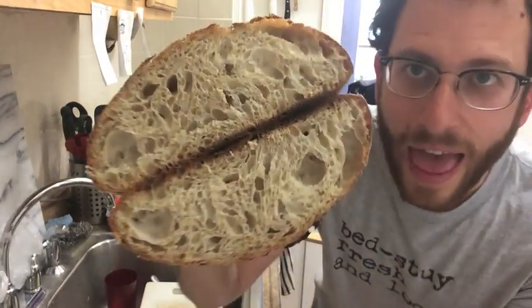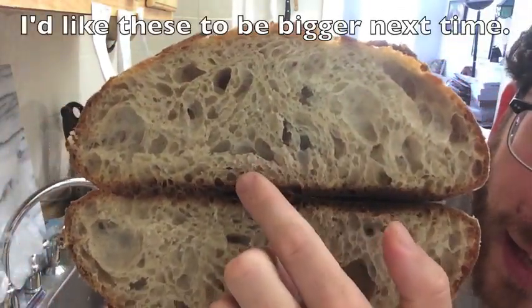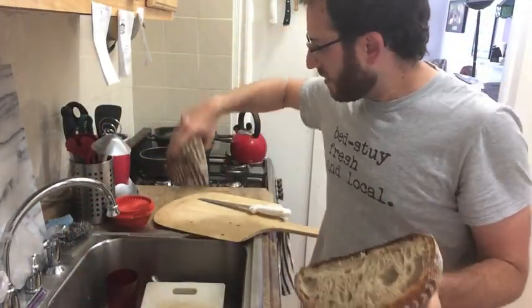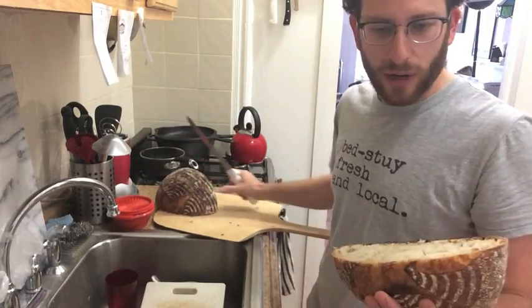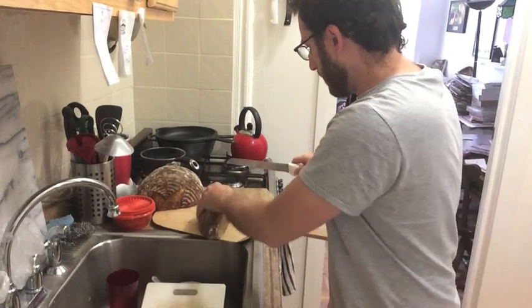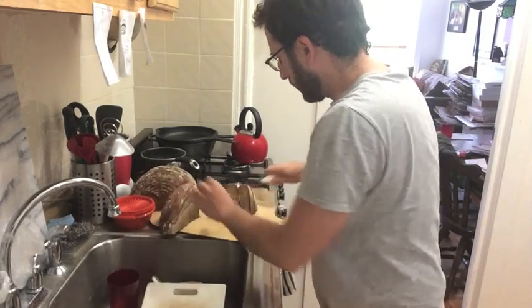And boom, we've got that going on the inside, which is awesome. All these nice big air pockets that were filled with gas, and now they are filled with deliciousness. So I always store the bread so that the bottom is closed off. Usually I'll stick it in a paper bag with the bottom kind of resting on the table. And for cutting the bread, it's always a good idea to put it on its end like this and cut straight down, leaving you with delicious, beautiful slices of bread.